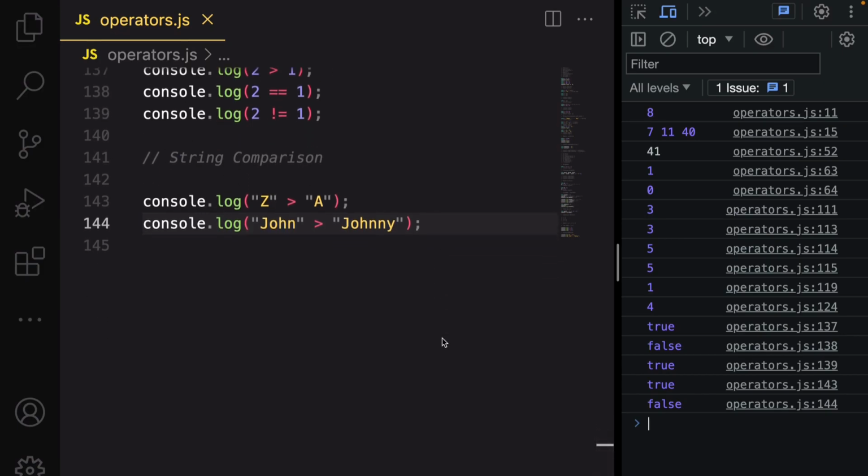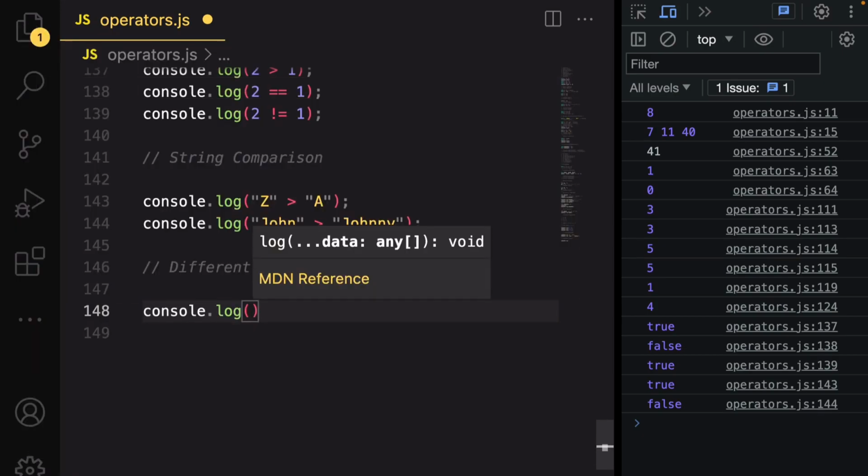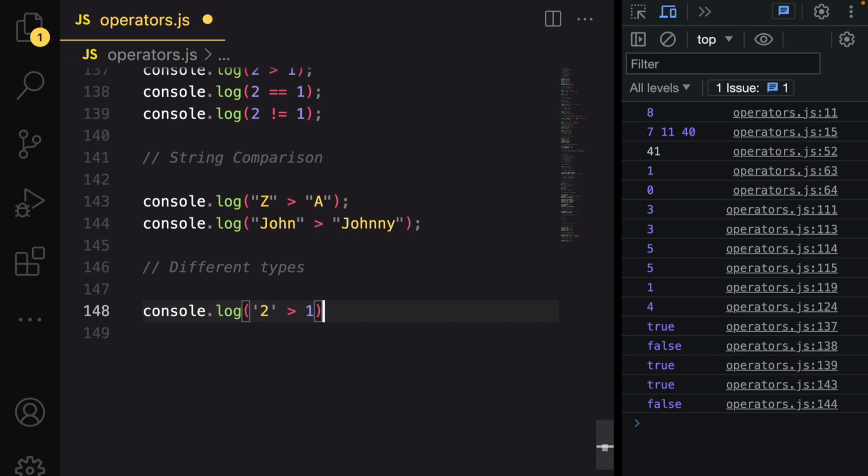So let's look at something quickly. Let me say comparing different types, okay? If we have different types, let's take something like console.log, let's say we have a type of string, and then we are comparing it to a number type, okay?